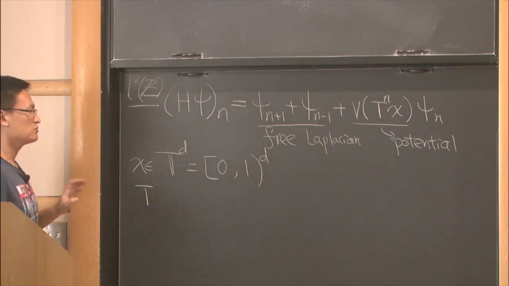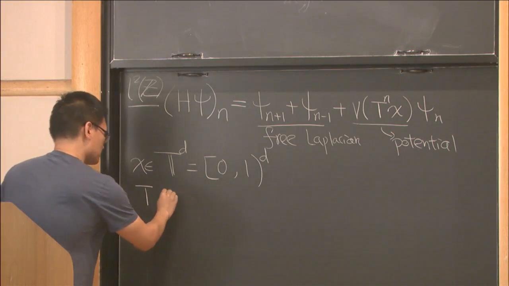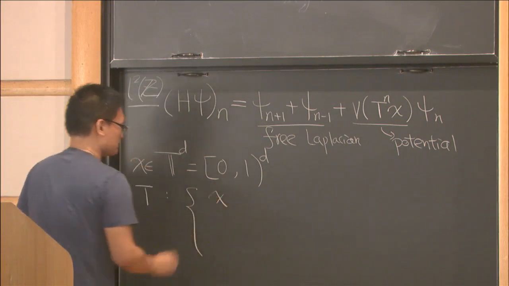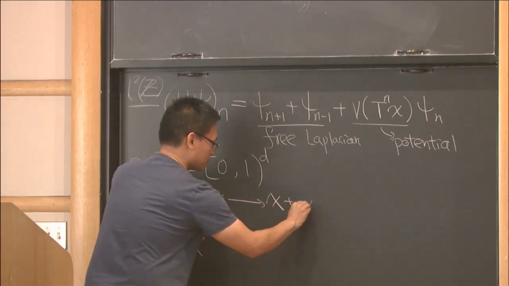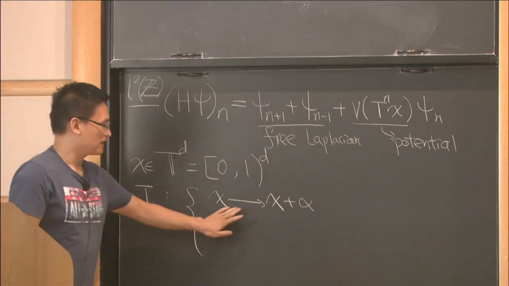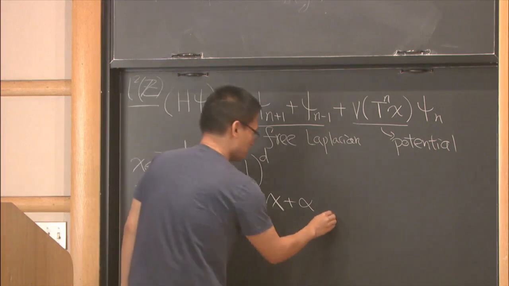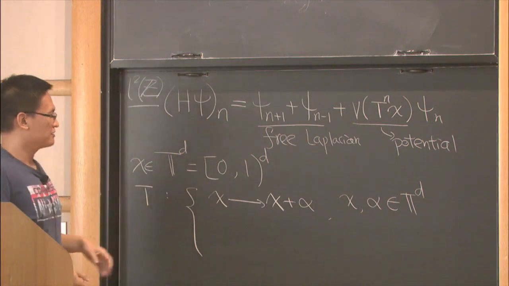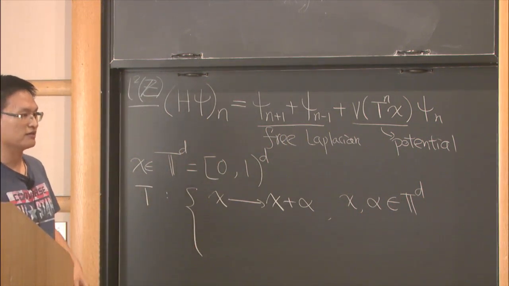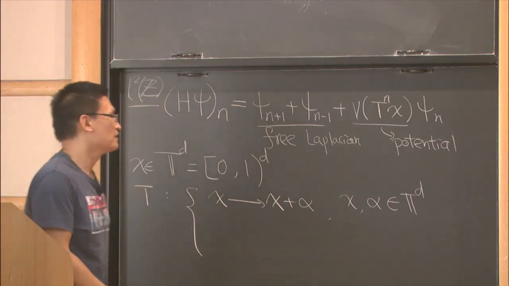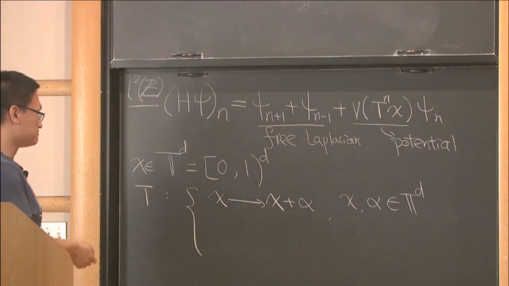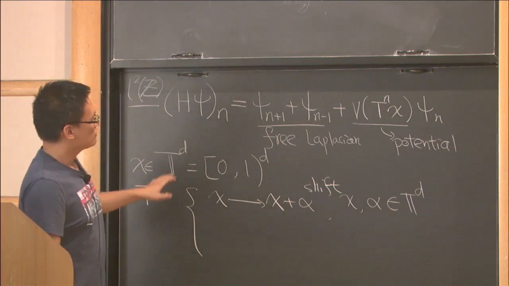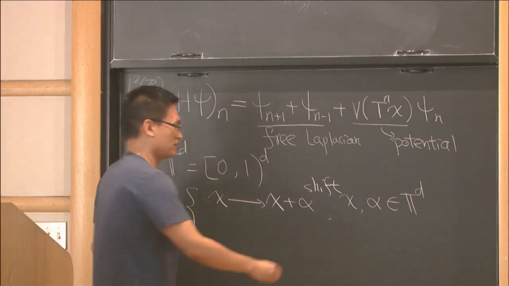Today I will focus on two kinds of dynamics. The first is the shift on the torus. So basically, the first one moves x to x + α. And both x and α, they are d-dimensional vectors. And if α is a rational vector, then it's simply periodic. So we are interested in when α is somehow irrational. So this is the shift. And usually, we call those operators defined by the shift quasi-periodic operators.